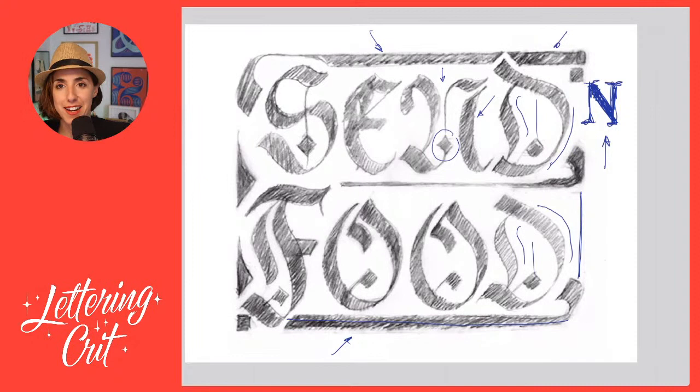So the other thing I'm gonna pick up on. Yeah, so Rebecca is saying it would be great to see at the next stage some of that detail that you can usually see on black letter, right? So I think perhaps doing some of that line work that I was suggesting can help you add a bit more of that decorative work that the black letter has, right? So sometimes you find it next to the F. It looks kind of like this. Definitely, if you have been looking into historical models, you know what I'm talking about, and you will find a lot of resources. So I trust that you can definitely do that.